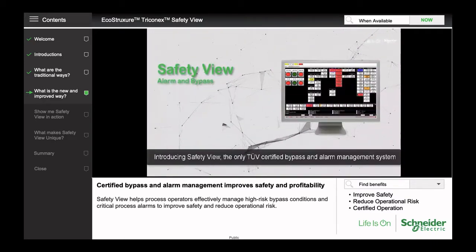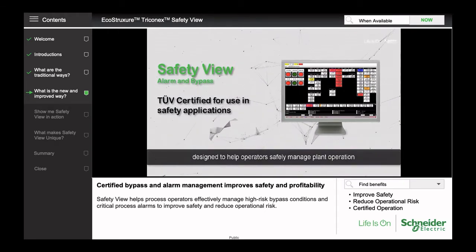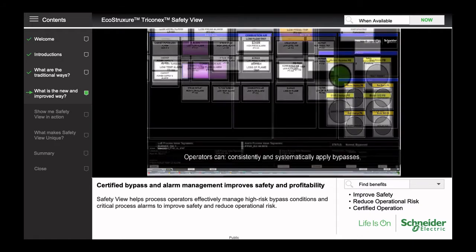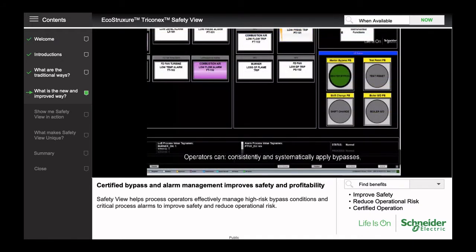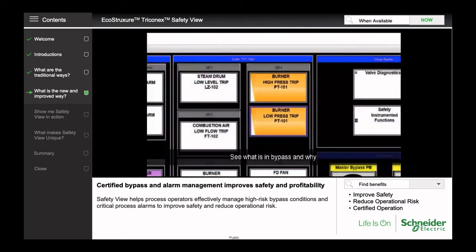Introducing Safety View, the only TÜV certified bypass and alarm management system designed to help operators safely manage plant operation. With Safety View, information is clear and not buried in a myriad of screens or lists. Operators can consistently and systematically apply bypasses. See what is in bypass and why.